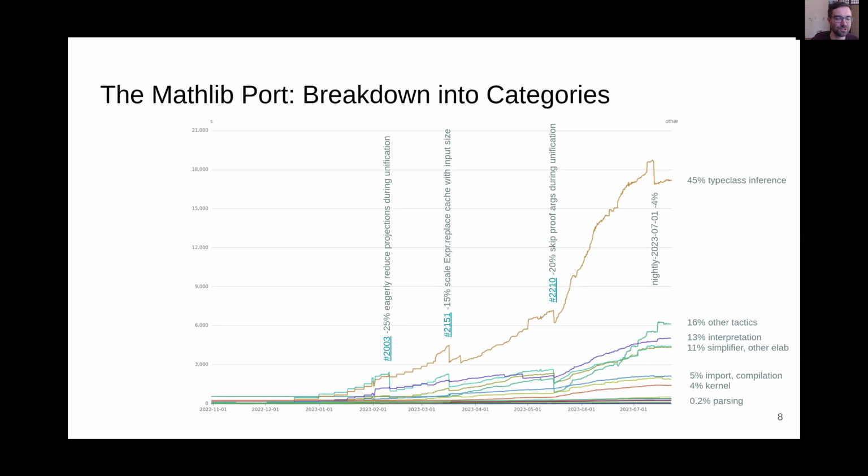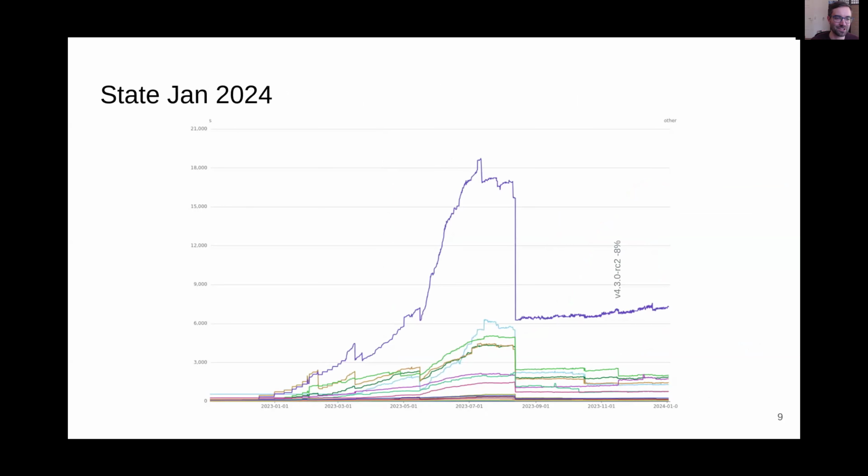If you zoom out a bit, and unfortunately the colors will change, but it's still the same graphs, you see that the first thing is that apparently all the metrics fell off a cliff at around August. So what happened there? Around August, the throw started, and one of the first things we did was to actually take over this benchmarking setup from my former university and also buy a new fast machine for benchmarking. That is, of course, one very easy way to make things fast: throw more hardware at it.